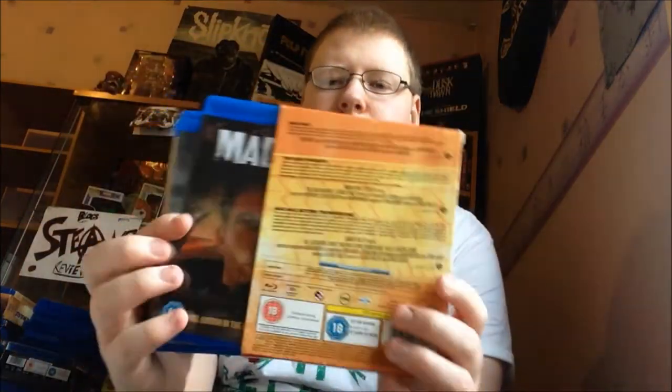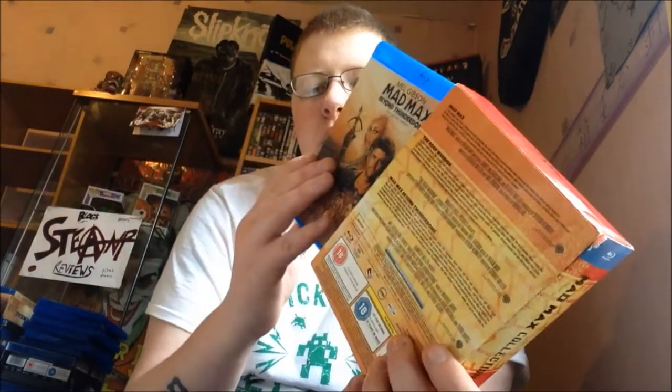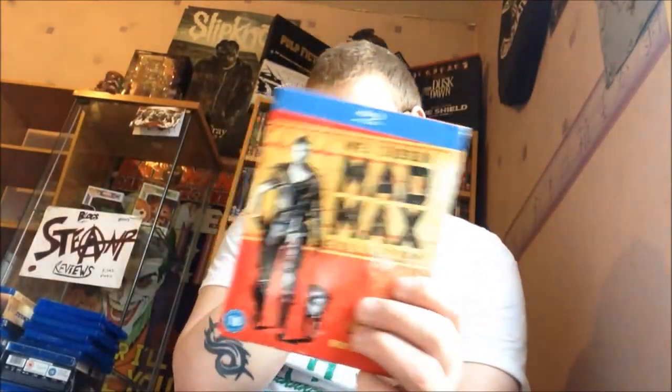Next one is a couple of box sets here, two box sets and a couple of standard ones. First is the triple pack of all three of the Mad Max films. So Mad Max 1, Road Warrior, and Mad Max 3, Beyond Thunderdome. Now, I bought this recently, about a couple of months ago, maybe a year ago actually, and I only bought it with a steel tin book, but it was going to cost £30 for the exact same version, but in a steel tin gas canister. I really didn't fancy spending £30 on it.